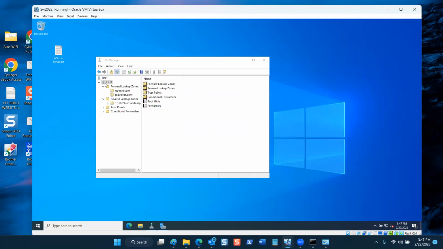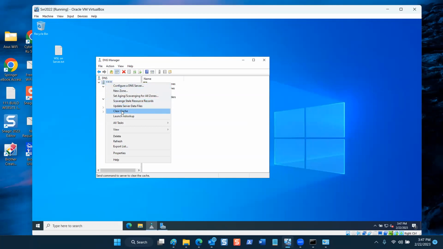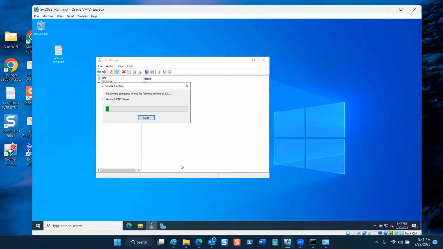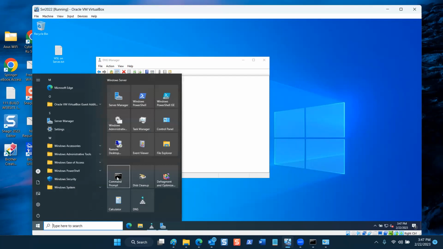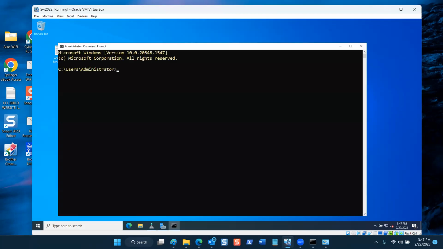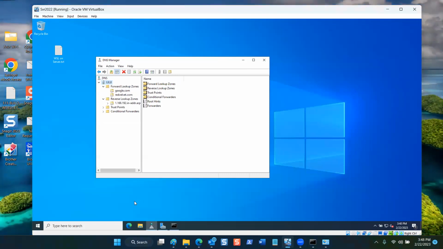Let me do this. I cleared the cache and I restarted the service. Yeah, I wonder if they've done some things to change the way this works. Oh, I'm going to clear the cache here on the server. And now let's try this again.